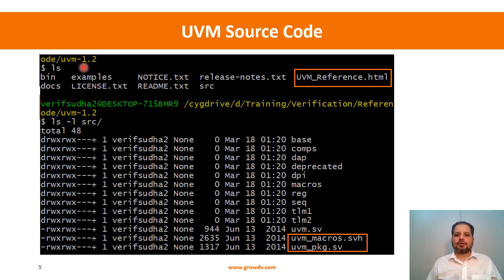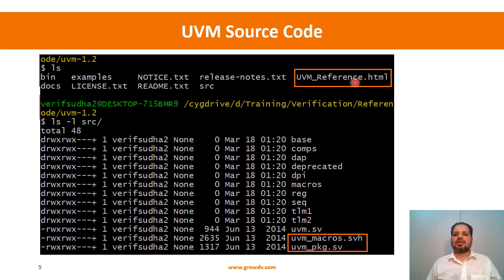Okay, so you can actually download the UVM implementation. The current one as of 2023 is the latest version, UVM 1.2. I have downloaded this package, and once you download and unzip it, you will be able to see the various documentation and the source code available within that directory.